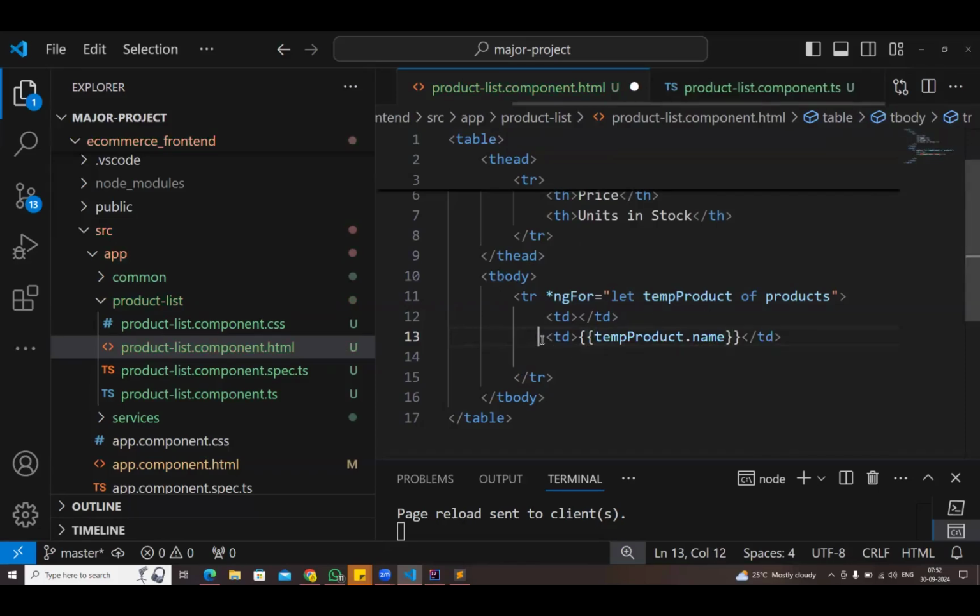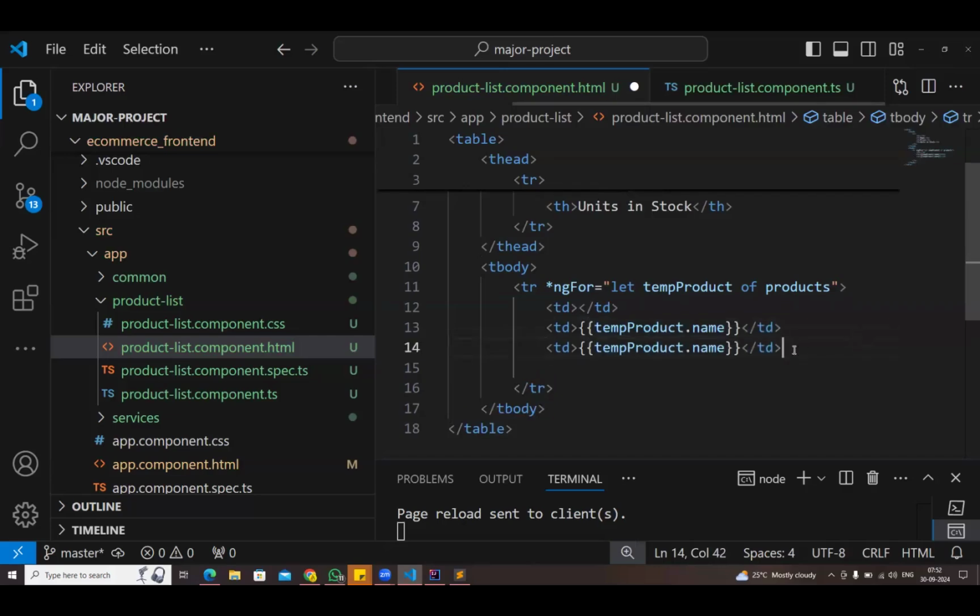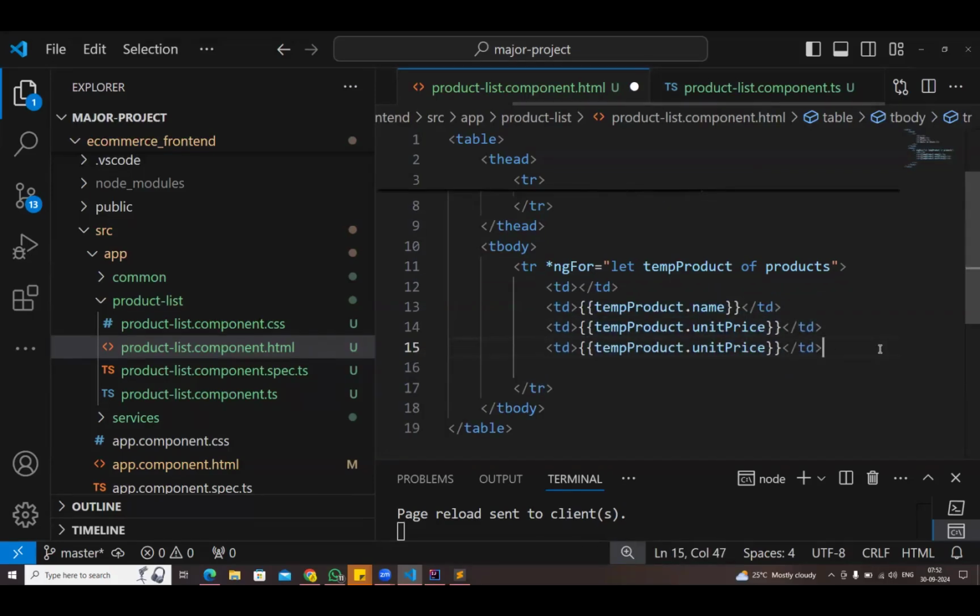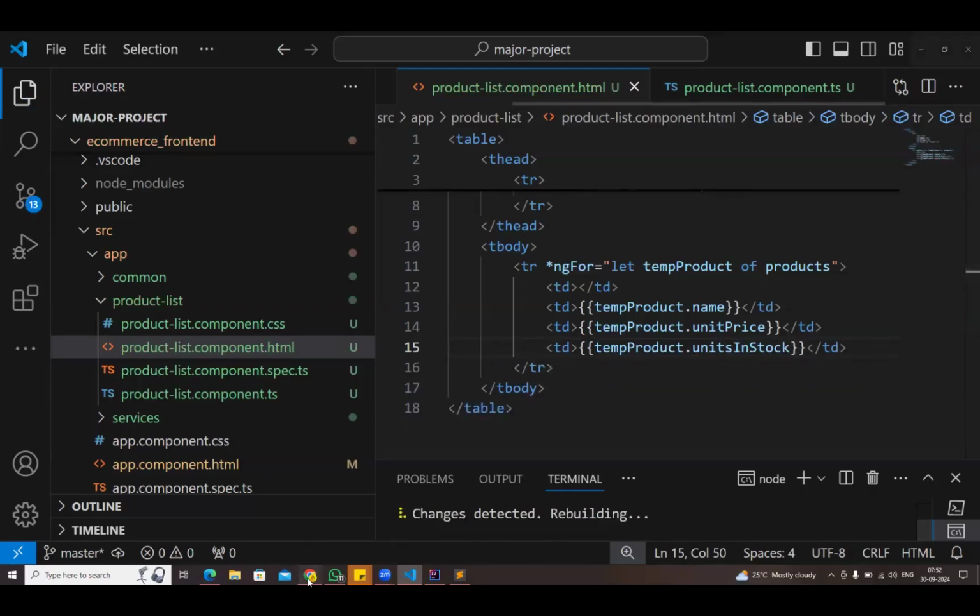Similarly, I want to display the price and the stock also: name, unit price, and units in stock. How many units are available in the stock, I want to display that. This is our basic table that we are loading.